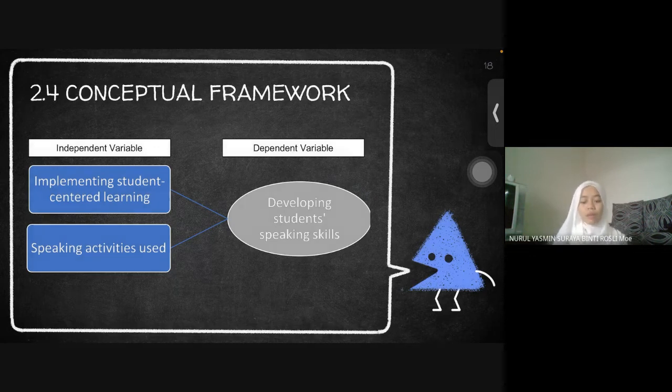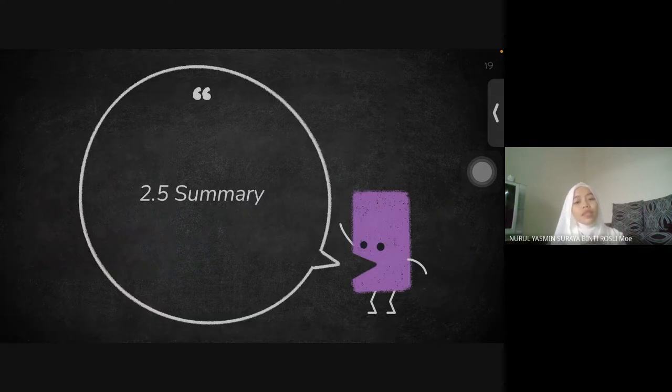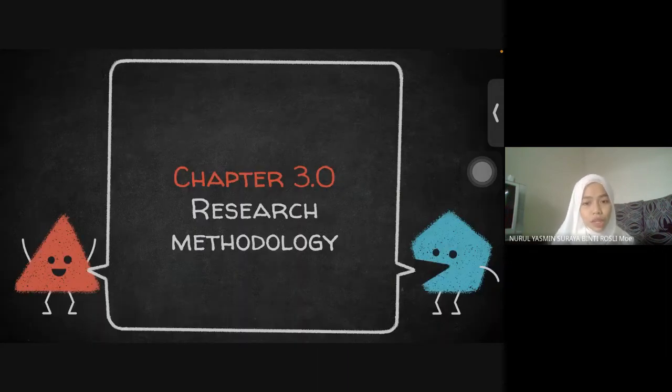All right. So the summary for chapter 2. This chapter actually digs deeper into the study that will be conducted by the researcher. The literature review, research theory, findings of past studies, and the conceptual framework act as overviews for a clear picture of the study, which focuses on the deeper meaning of both dependent and independent variables. It consists of theories and previous studies that support the main aim of this study. Next, we will look at chapter 3, which covers research methodology.